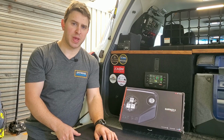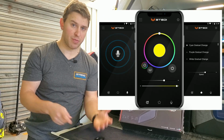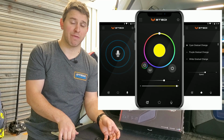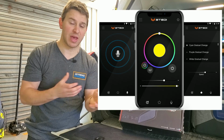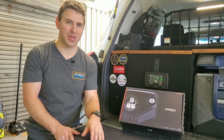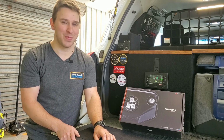Once you Bluetooth pair that to your RGB system installed in the car, you can then select what sort of brightness you want, what color you want, what pattern. You can go on and use the microphone function, which allows the pulsing lights to sync up with audio that you've got going on. So if you've got music in the background, it'll sync up and pulse with that. Works pretty well, not as great as what you'd expect, but a cool little party trick anyway.